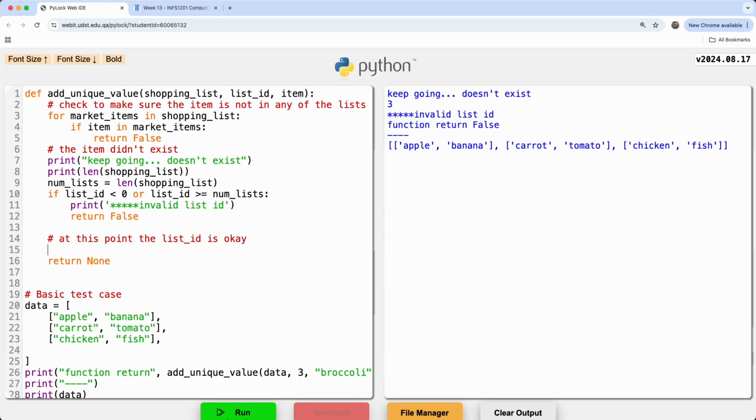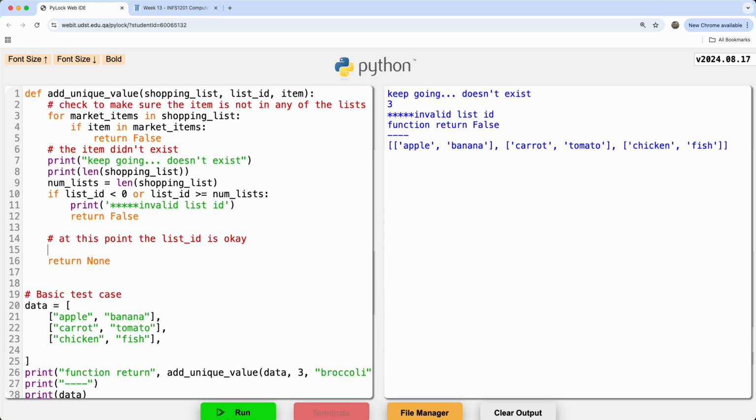And that's why, when you start handling special cases, it almost always goes at the beginning. Doesn't mean that it always works, but most of the time you want to process these special cases at the beginning. And those were special cases, those were the oddball cases. At this point here, it's pretty straightforward. I've got myself a list. The list ID is valid, and I know that there's no duplicates.